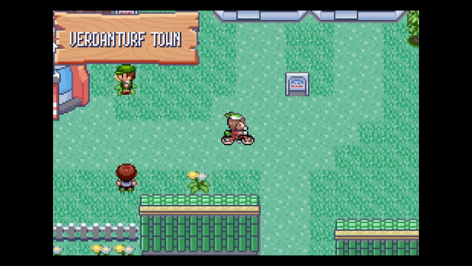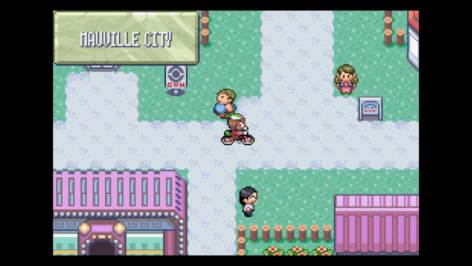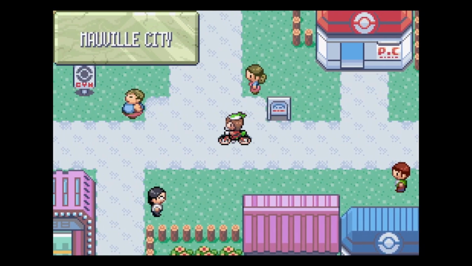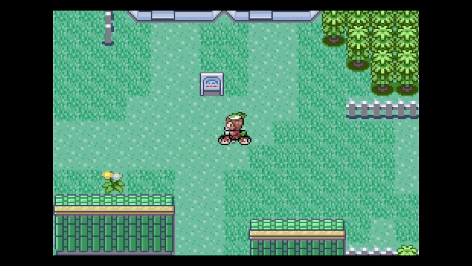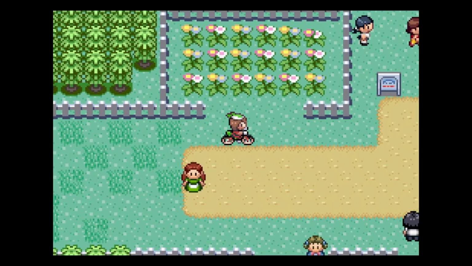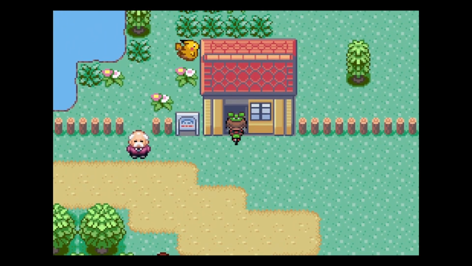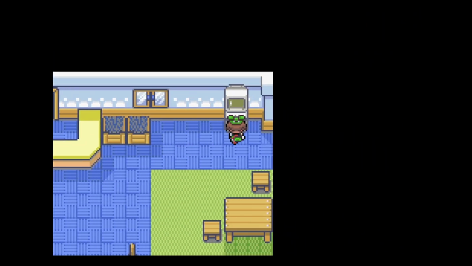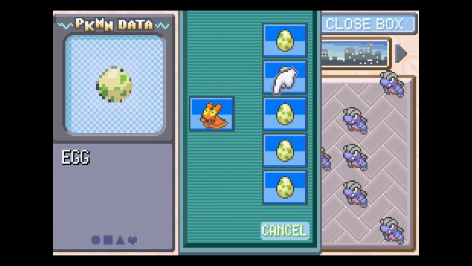So we will be hatching through these eggs. Party, and then hopefully we will get through the eggs in surplus. Okay, we've got an egg spawned already. I'm gonna go ahead and deposit an egg and make room. May as well let that surplus build up a little bit.